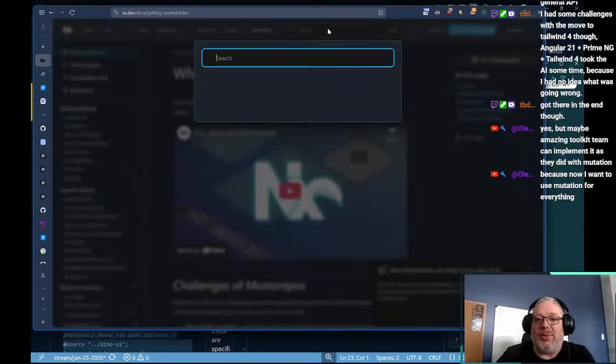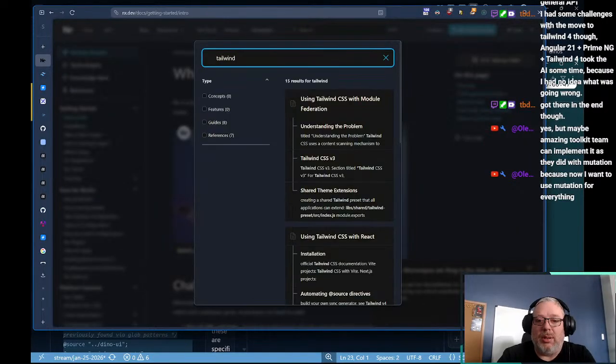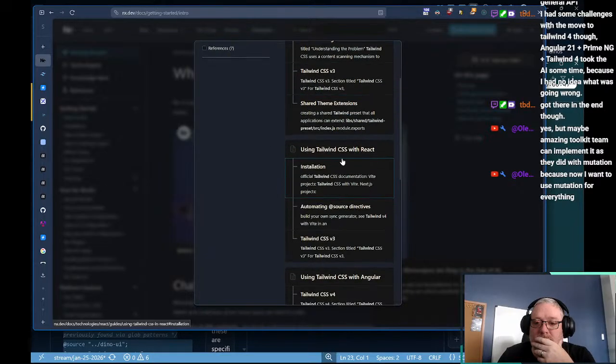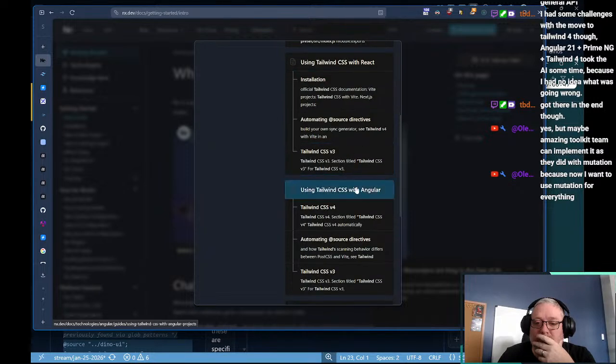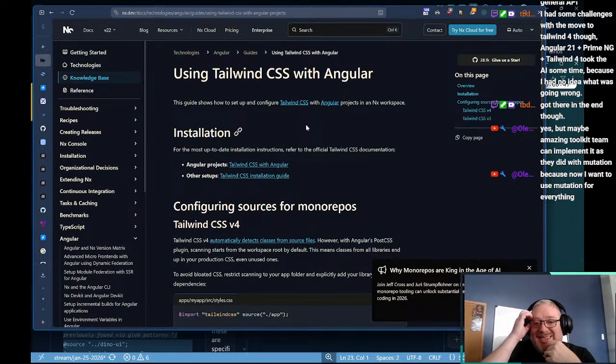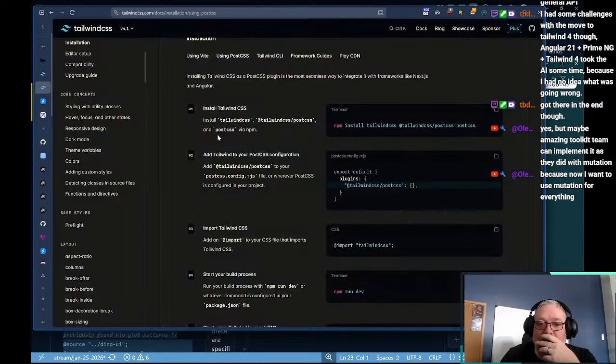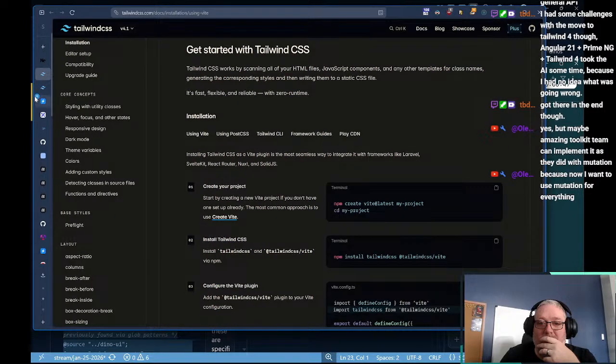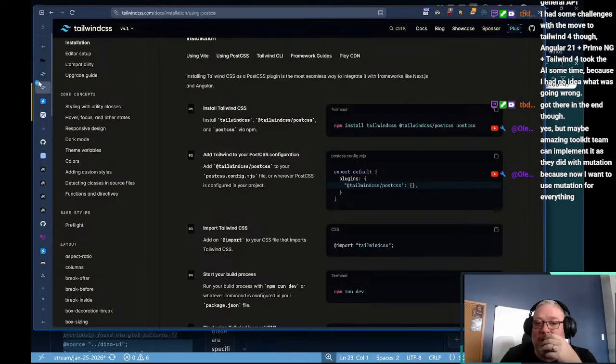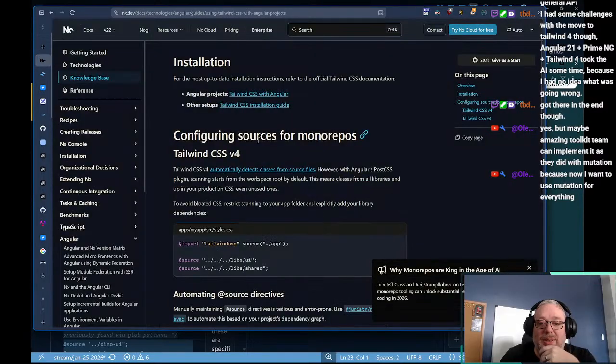Let's go here and search for Tailwind. Using Tailwind CSS with Angular. So that is the same thing we're looking at here.